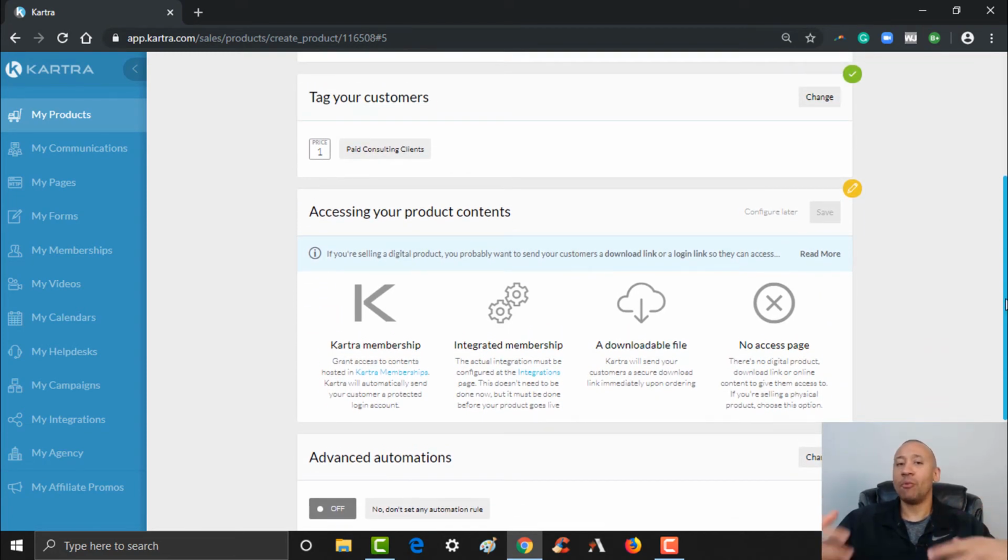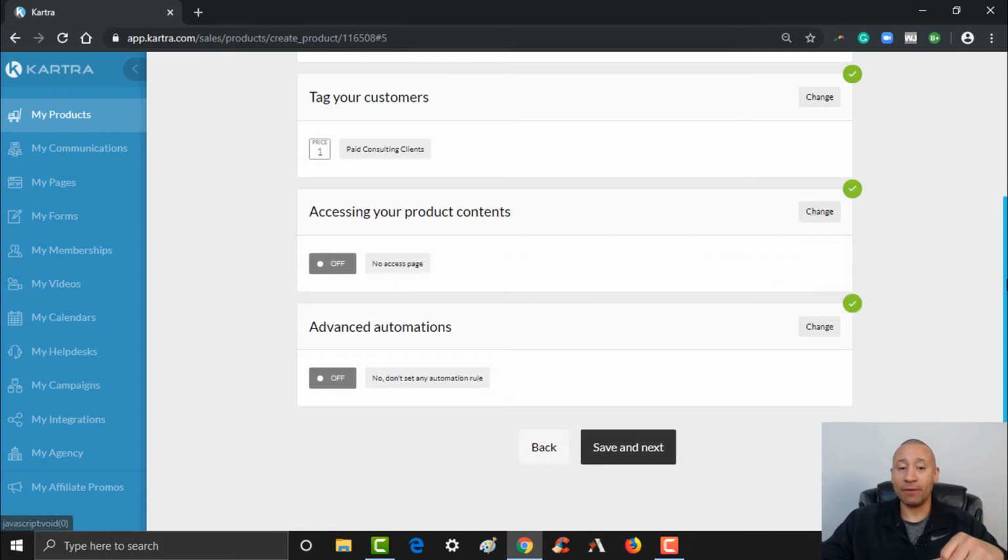And then from there, depending on what it is they purchased from you, perhaps it was access to a membership site. And again, you can set up a membership site inside of Kartra. We'll do that in a separate video, okay? But you would be able to give them access to that right here. Perhaps it's a different website that you have a membership to that you want to give them access to. Perhaps it's a downloadable file. And perhaps there's no digital product link. Maybe there's no product for them to download or anything like that. In this situation, we're using one-on-one consulting, so perhaps they're just going to a page where there's a calendar where they can book a call with you. So no need for an access page here, so we can click Save and leave that.